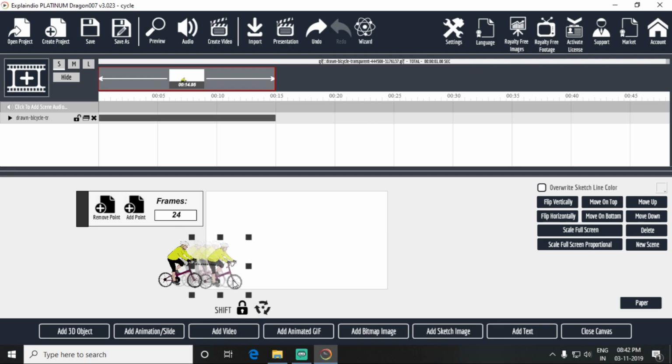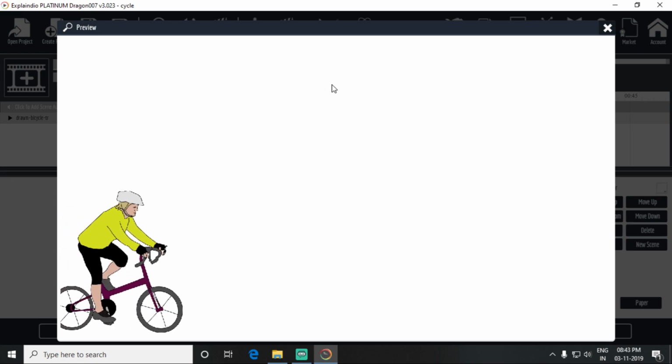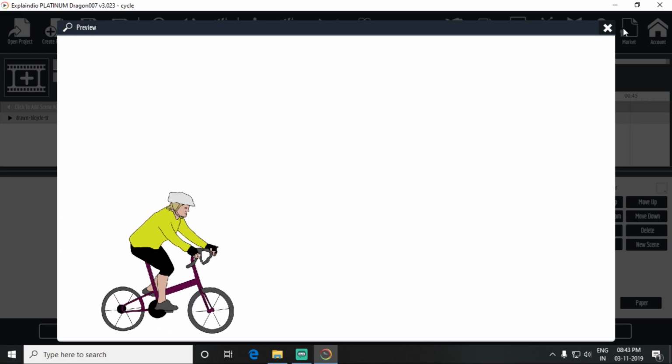Okay, so I'm going to add a little animation point. So now I'm trying to make these two points closer, so this man can cycle smoothly. So let's take a preview. It looks good.